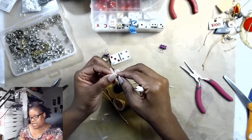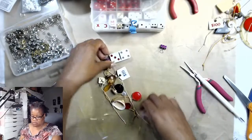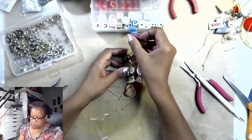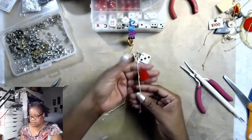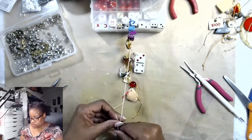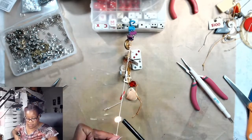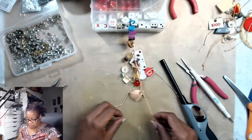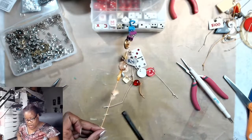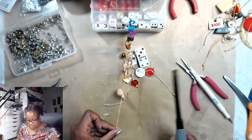Alright, I'm just putting knots at the end of these. And then I'm going to see how this feels. Okay, so everything's all balanced, but I'm putting this back on here because you can see how it's all bent up and stuff. We're going to straighten that out with a little light. And you only need just a little bit. See, and that straightens that right out. It's like steaming it, like a quick iron. Just a little bit. A little bit more on that.